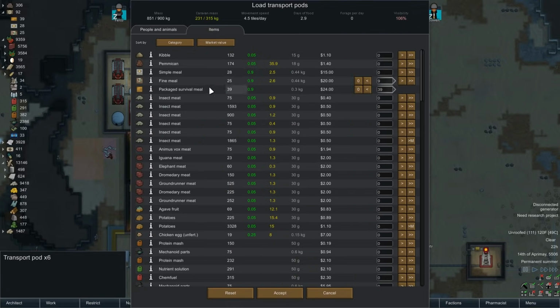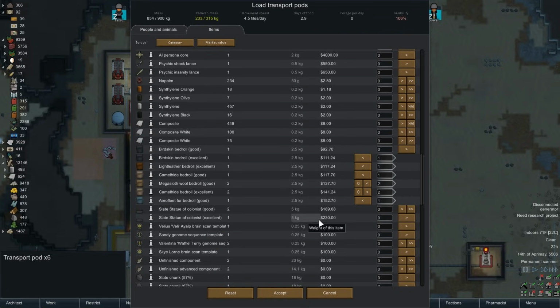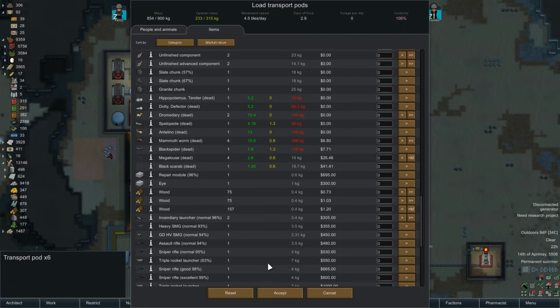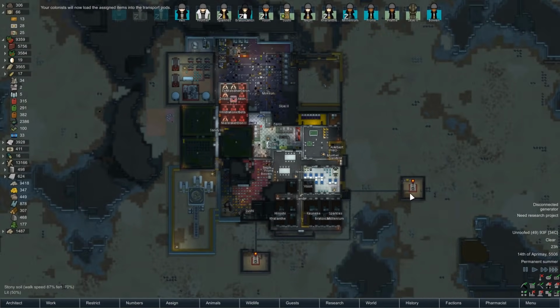The other things that we need... This is actually enough food. 2.9 days of food will be enough time, provided we don't take too many injuries. All the packaged survival meals, one day's worth of fine meals. This isn't enough. Let's take 15, and then maybe two or three medicine, and then all the bedrolls, and that's actually it. That's really all we need to do. So go ahead and let's just load that up.